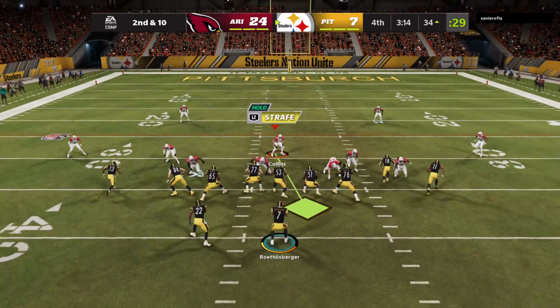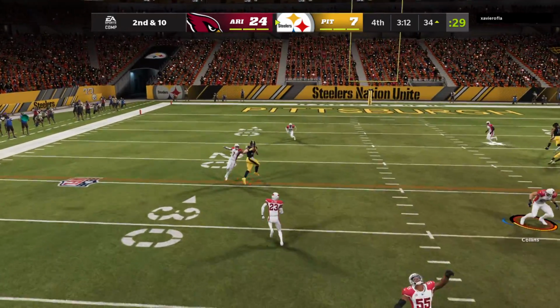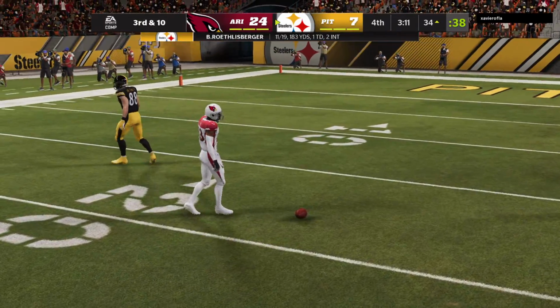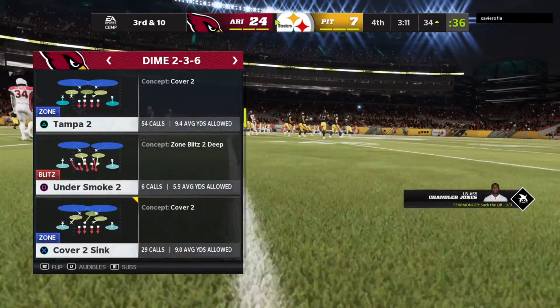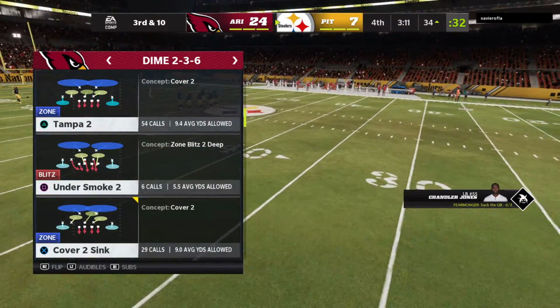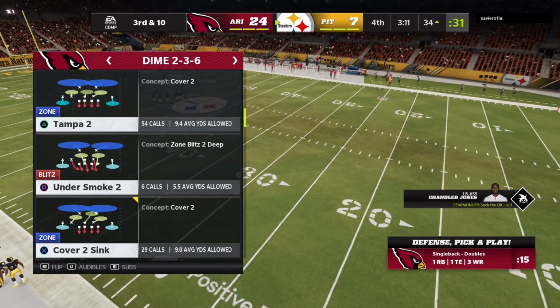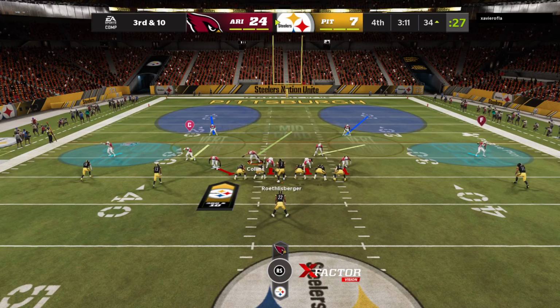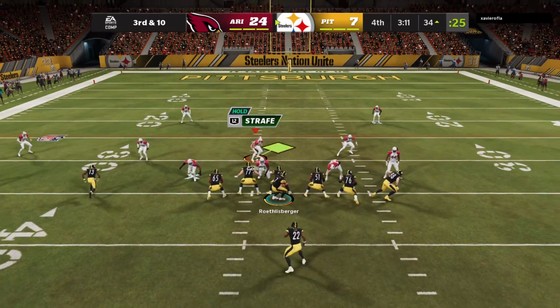Heck, they haven't been on the same grease board when you draw plays up. They haven't been on the same Surface tablet that you look at on the sidelines. Nothing's worked for them. They've got to find a way to start matching each other's movements. One thing you hope to see out of a rookie tight end is a real concentration when the ball's in the air, and I'm not sure that he didn't, but he has to be prepared for people making a play on it when that ball's up for grabs.